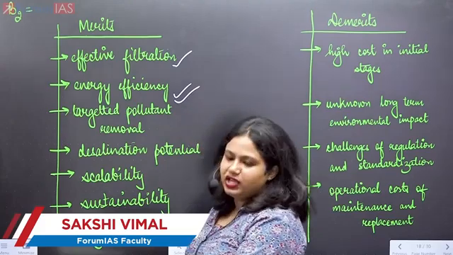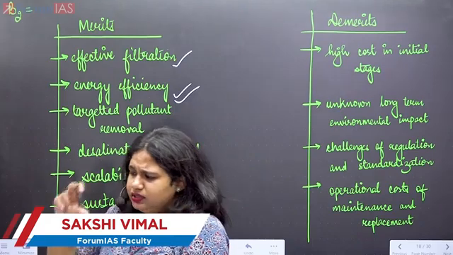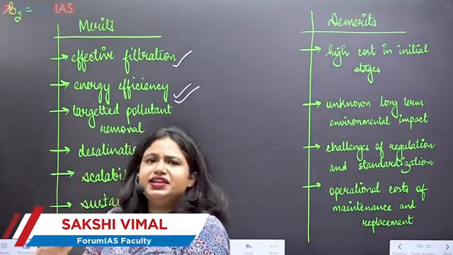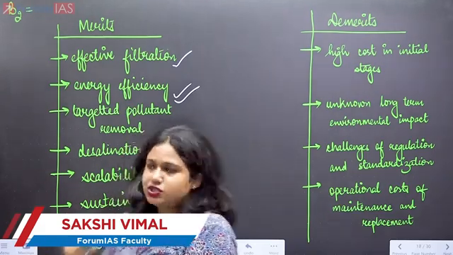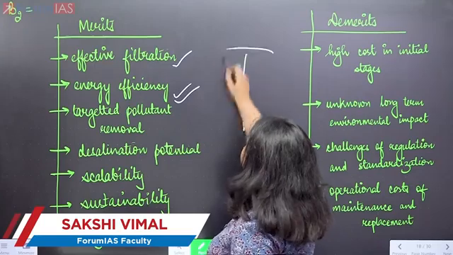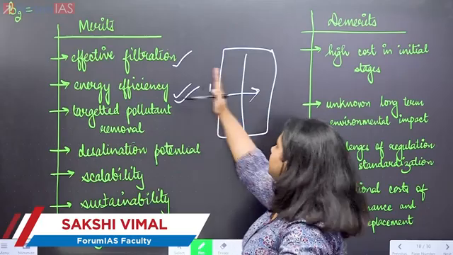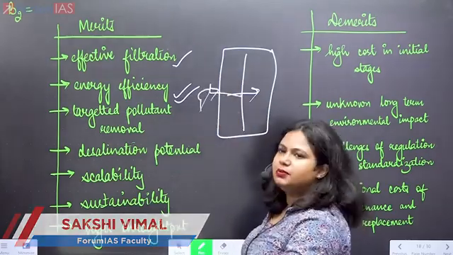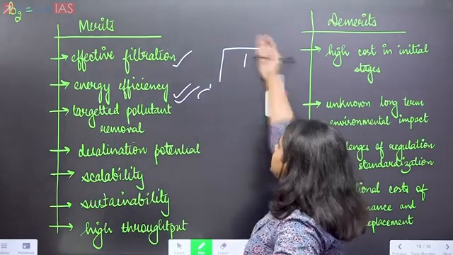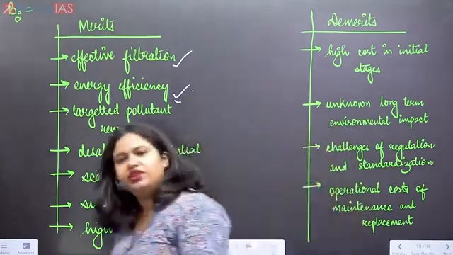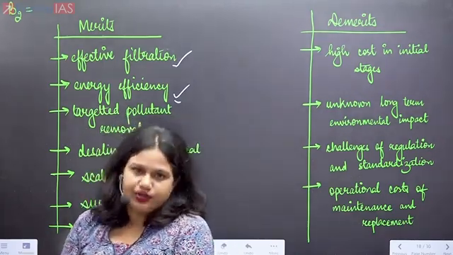It is also energy efficient. Why? Because this process does not necessarily need expenditure of energy to filter. In reverse osmosis, you have a semi-permeable membrane and against the flow of osmosis, we have to apply pressure. So for that pressure, some amount of energy has to be expended. Here, because you're preparing a specific type of filter, that energy may not be needed, which is why it can be energy efficient, right?